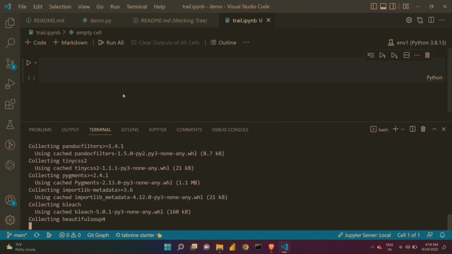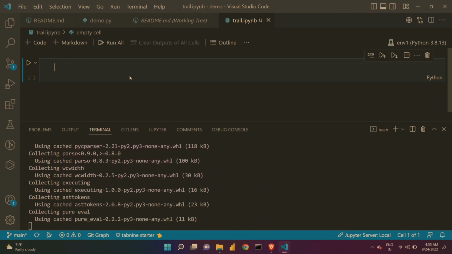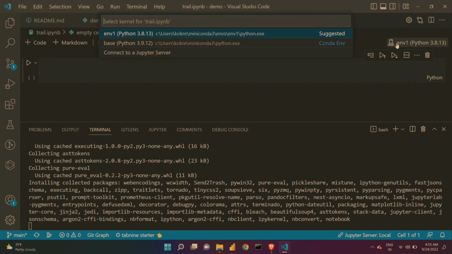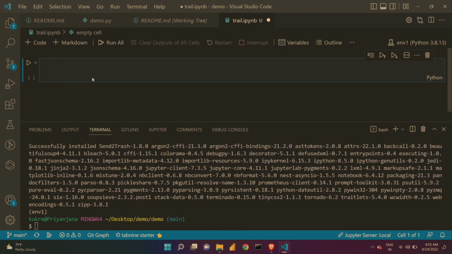If you do not run this, you will not be able to run the Jupyter Notebook in your VS Code itself. So let it install. At the bottom, and on the right hand side in this Jupyter Notebook, you will see that it is asking you to choose an environment. If it is not selected, it will ask you. If I click on this, it gives me two options, base or environment one. By default it is selected to environment one, and if you have already selected an environment for this particular project, it will automatically pick up that environment. Because we have already done it, it is showing that environment 1 Python 3.18.8.13.